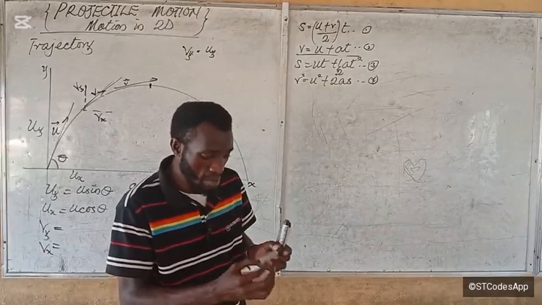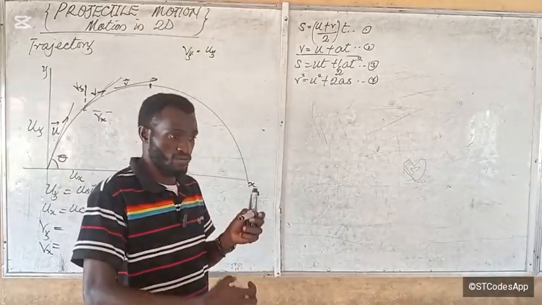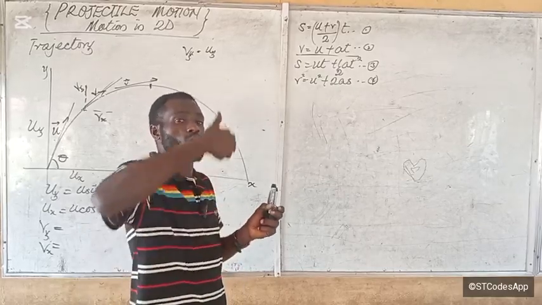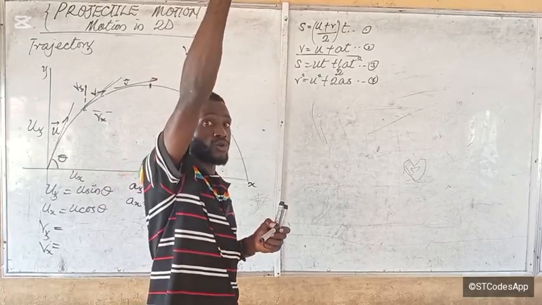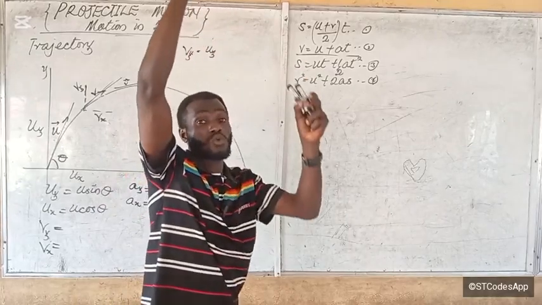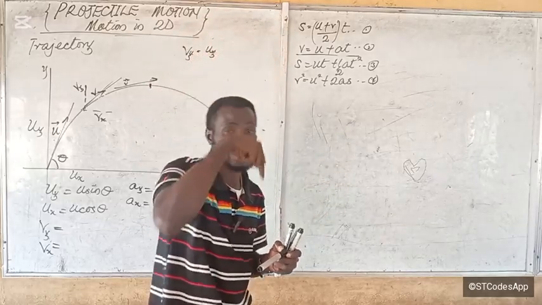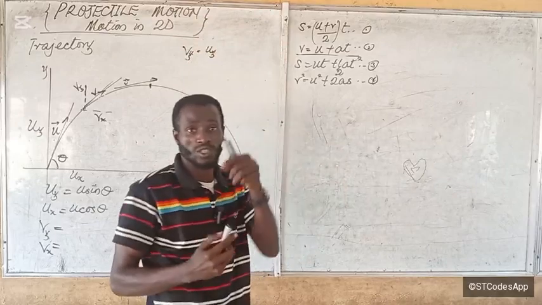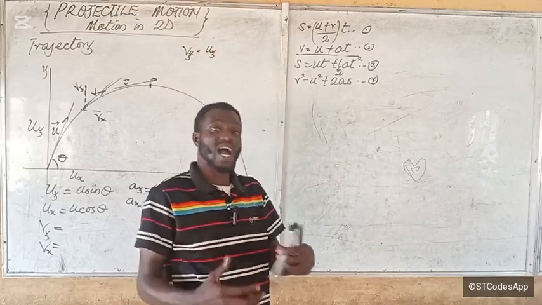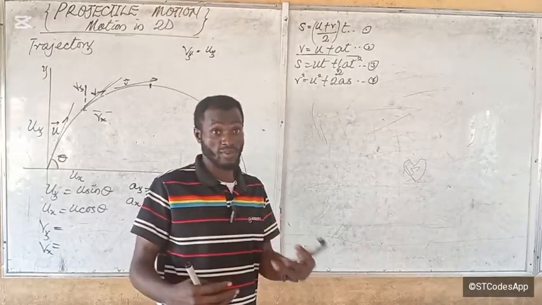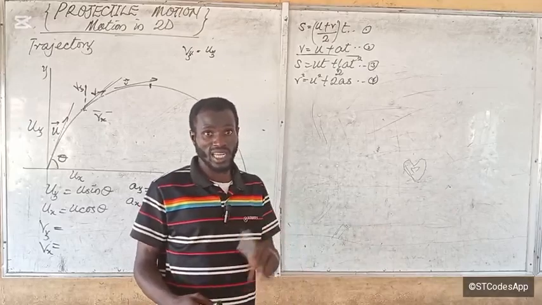Like I was saying, the motion of the body is such that it will go with the maximum velocity from the ground or from where it is launched, and the velocity as it goes up will decrease until it gets to 0, after which it will begin to come down. Then as it's coming down, the velocity will be increasing again, so that just before it touches the ground, it attains a maximum velocity again. So the body attains the maximum velocity by the time it touches the ground.